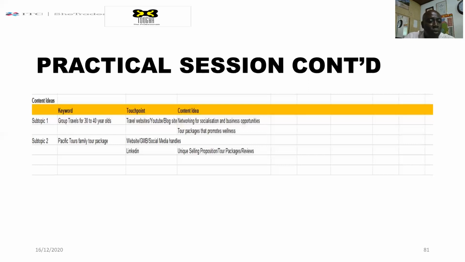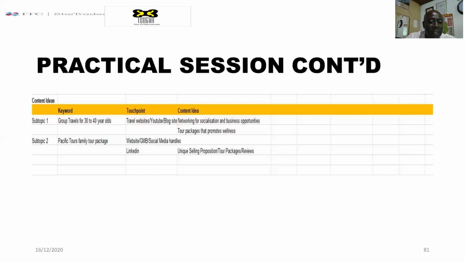So we are saying that for group tours, family tour package, we should be looking at selling our value proposition, what will make somebody choose us as against a competitor. So if we are writing the content, then we should write content that will sell us more, that we are distinct or different from other competitors. So our content will revolve around this. And also it will revolve around various tour packages and the reviews that people give us. Because Pacific Tours, don't forget, is a branded long tail keyword. So if somebody is going into such search intent, then the person needs more information about you as a company or as a brand.